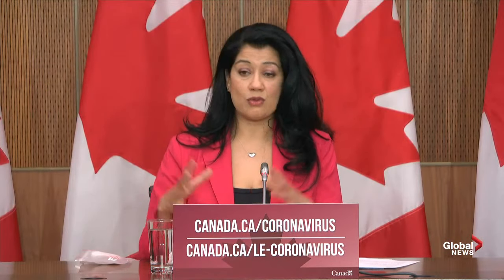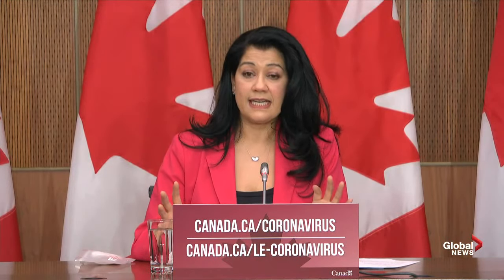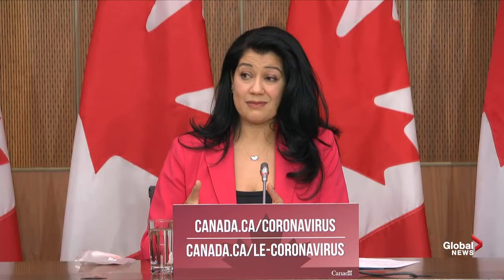And when we talk about people in older age groups, it's not usually an issue around safety. It's whether or not, if you're older, if you're able to mount that immune response. So it really is on the efficacy side. And then with variants. So the experience with Janssen is that we saw regional variation. So that same clinical trial that was done in different places, we talked about a 66% efficacy in preventing COVID-19 disease overall. That was 72% in the United States. That was 68% in Brazil. And it was 64% in South Africa.